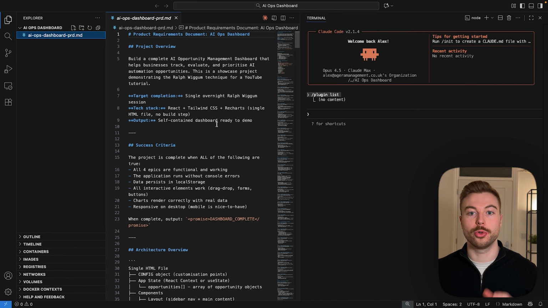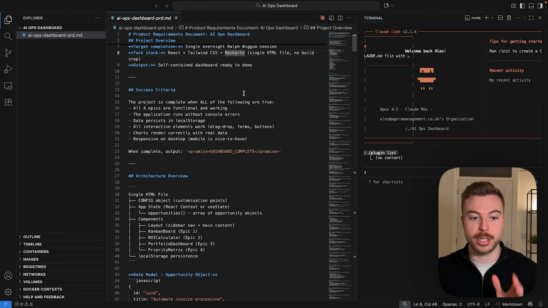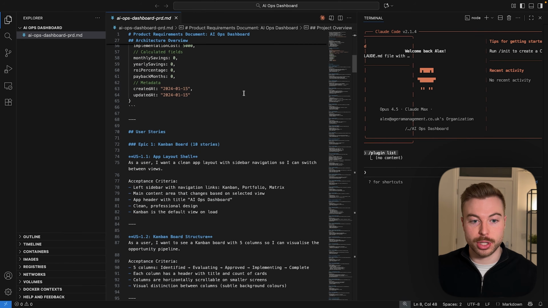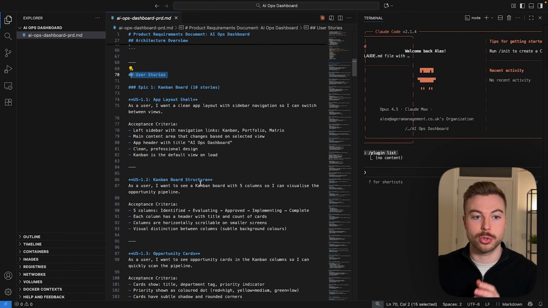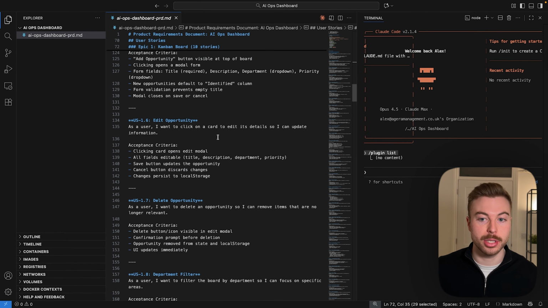Now, as I mentioned before, the PRD or product requirements document is really important. So all of this is going to be included in the community. Again, all of the links, all of the different commands, everything can run through. But what I want to showcase is just how much detail we really need to go into explaining the different user stories, what we want the outcome to achieve, some of the different elements involved.